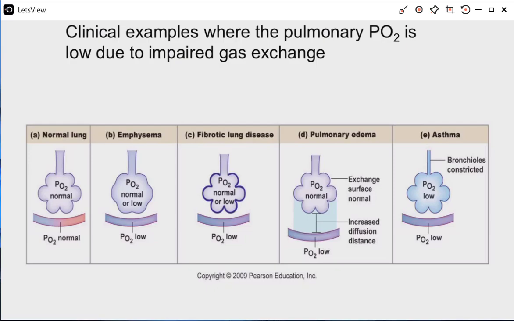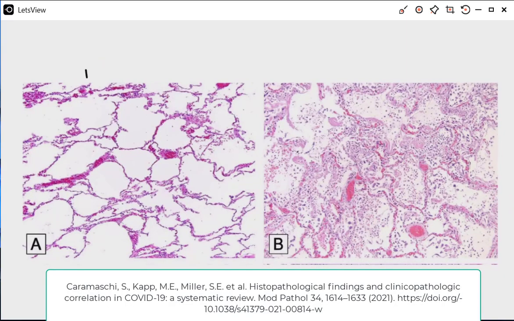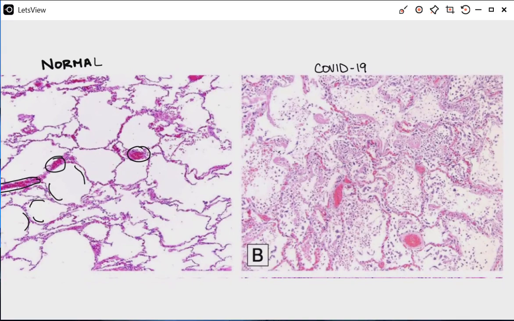And then the final thing I want to do is talk about COVID. In this image here, this is actually from a nature paper. This is a normal lung. This is a histological section of a normal lung. In this picture, we can see we have capillaries. There's another capillary. So these are our pulmonary capillaries. And then this is like the alveolar wall. So you can see it's very thin. There's a lot of air. There's a lot of surface area. This is a COVID-19 patient who is deceased. And this is how they get these samples from autopsies of the same section of lung.